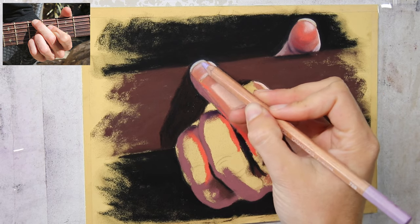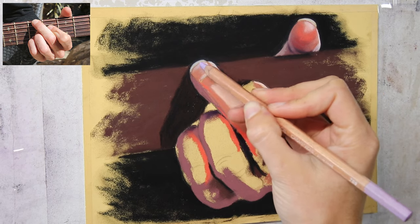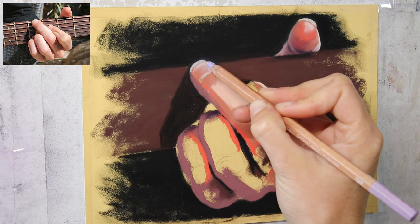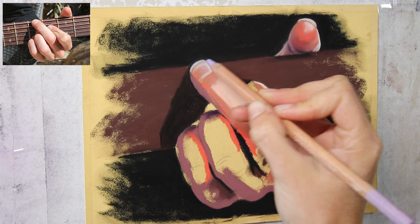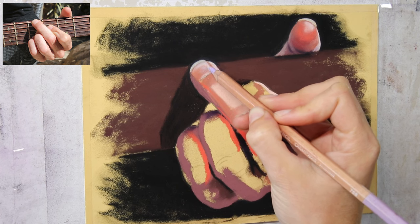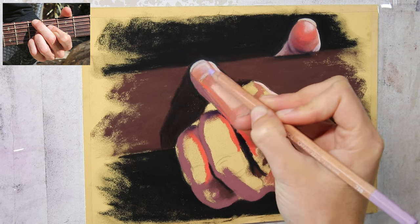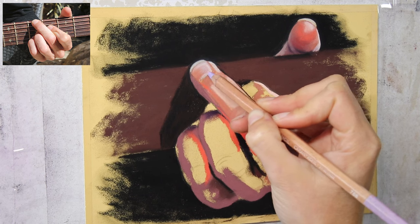So I'm just going to work a little bit on the two fingernails that we can really see. And I'm just using this light lilac colour to shape and lighten the right side of the fingernail.